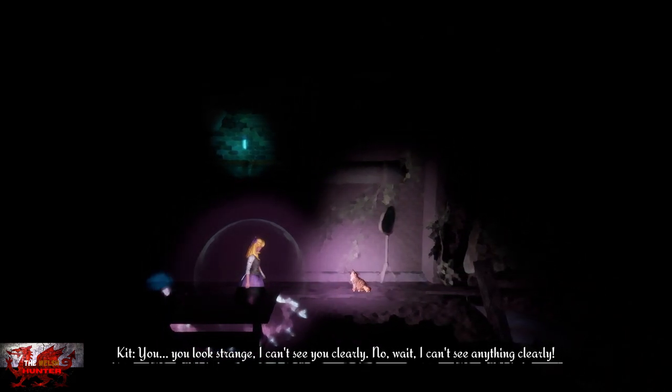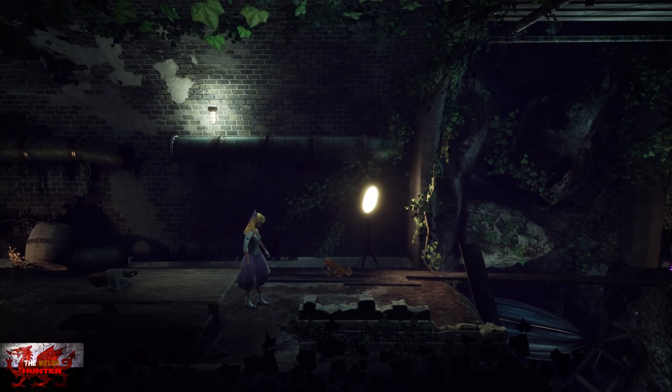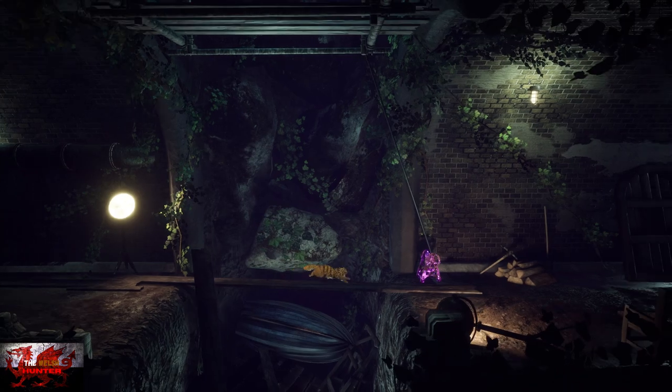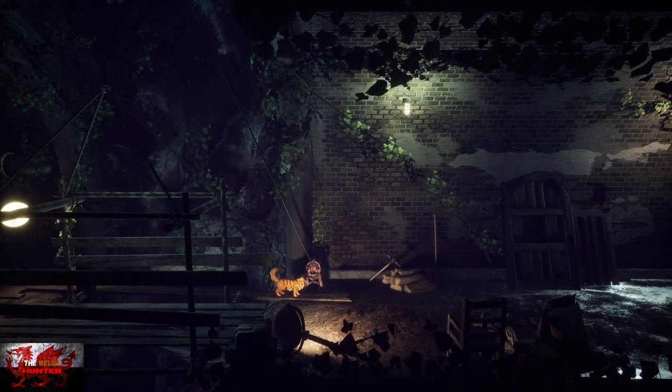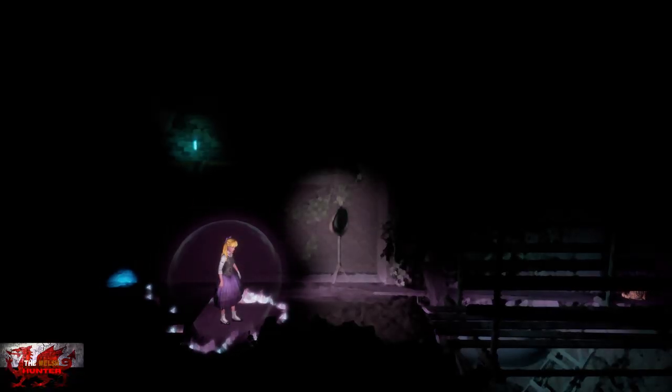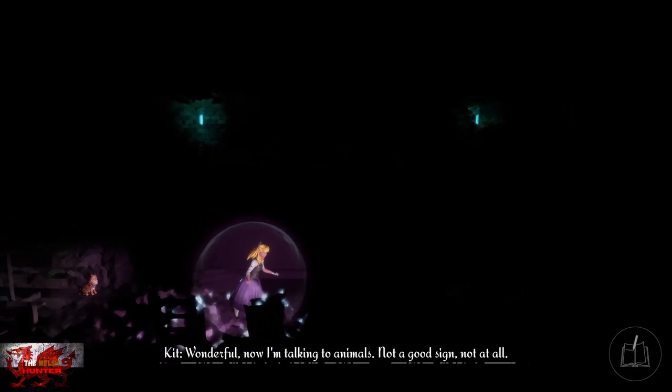So she's just going to talk to herself, incredibly. And this is what it's going to tell us what to do. Press the right bumper and we will switch to Tiger Bread, where of course we can see the whole world in front of us. So the cat can also interact with things. So we interact with this bridge pulley right here, pressing the X button. We'll be pressing the X button a lot in terms of interacting with everything so far.